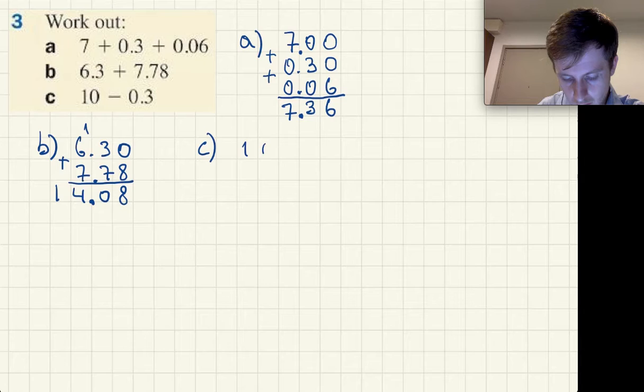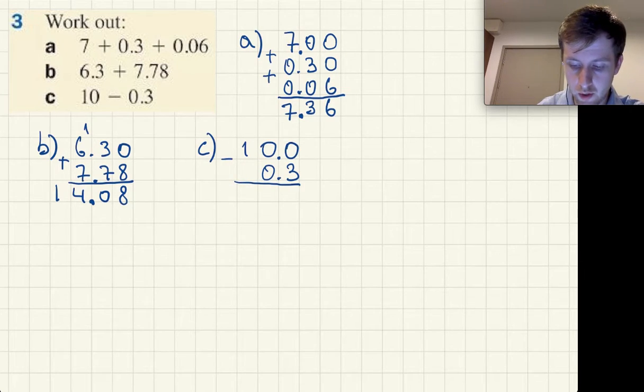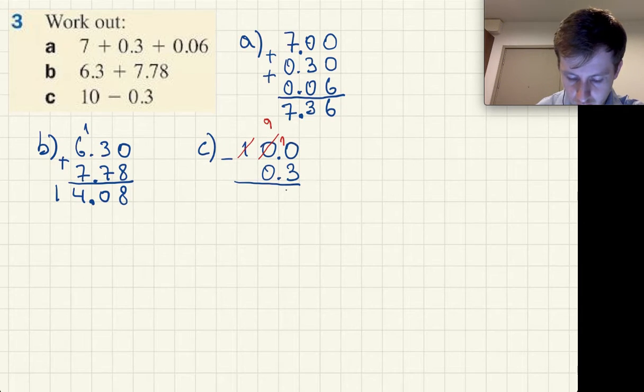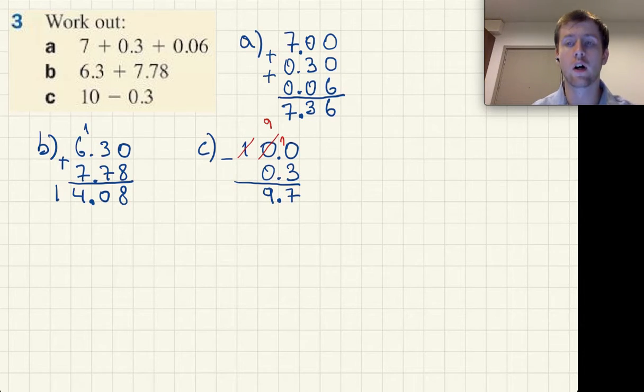And the last one, we actually have a subtraction. So we do 10 minus 0.3. Again, we can add 0 here. And the result is going to be, we have to borrow something from here, but there's nothing. So we take something from here. Then there's 9 left here. Here we get 1. So 10 minus 3 is 7. And then here we have 9. So the answer is 9.7. We will get 9.7 as an answer.